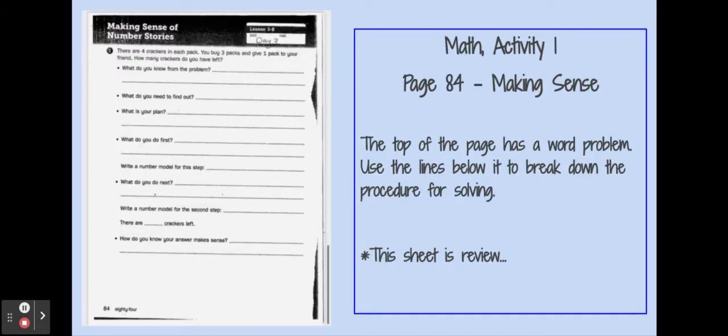Math day 1 page 1 is a review of making sense of number stories. With your kiddos at school, we've been doing a lot of review and focus on 2 test-taking strategies. We have been writing about math so they can explain clearly what they want to say, and we have been following directions to make sure that the answers that they're giving are matching the prompt that they're given. So they have a word problem on top that they know how to answer, and they're going to follow the blanks in the middle just to break it down. If you or they start to get stressed, just use the white space on the bottom to answer that word problem.